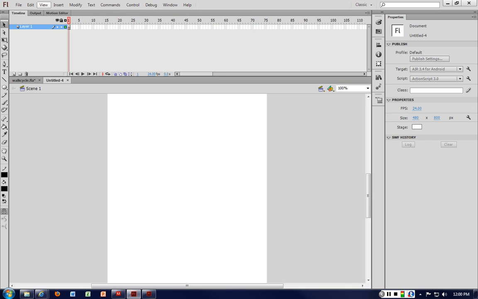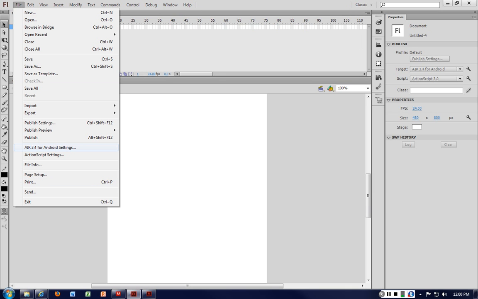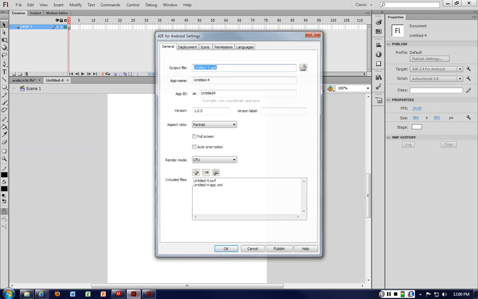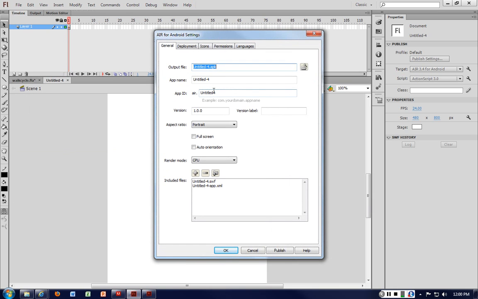So what I'm now going to do is I'm going to go back to AIR for Android settings. So this is going to be my output file. This is what my app is going to be called. I could say animation. That's going to be my app name. You can give it a particular ID if you want to, but I could leave it as is.